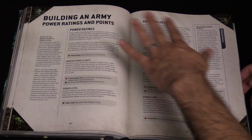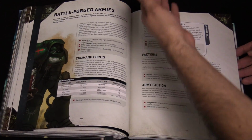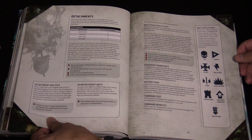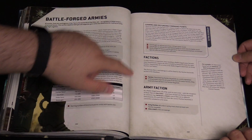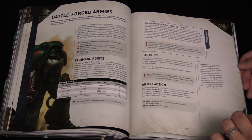How you build an army, power ratings, points values. You get some sample armies. What battle-forged armies are. The new command point structures, how this all works. And how detachments work, gaining and refunding command points, how those CP things stack. That's clarified as well.